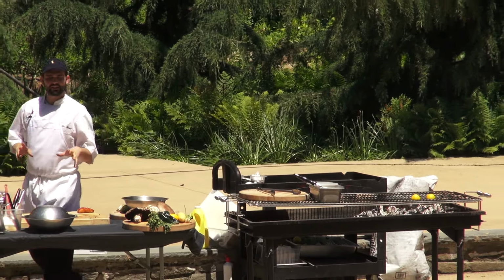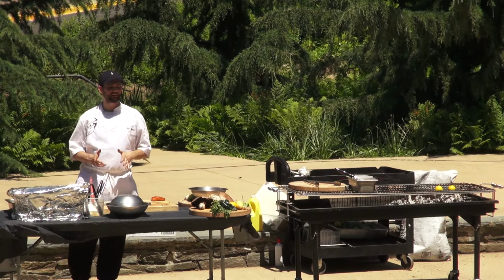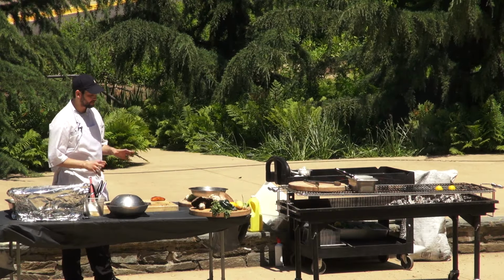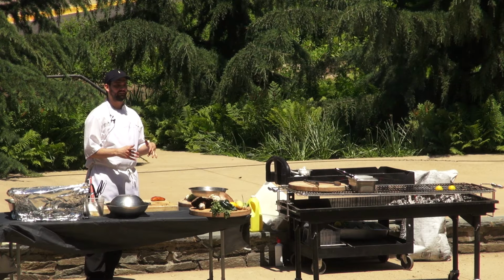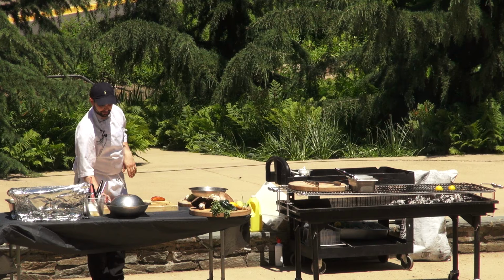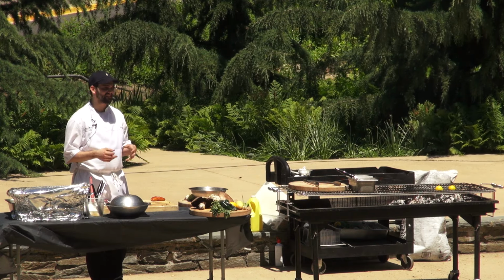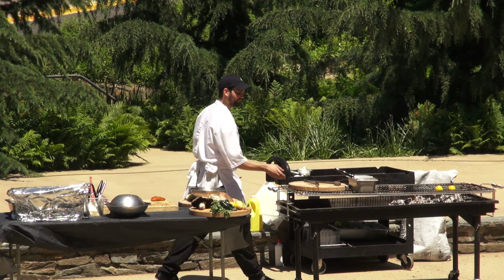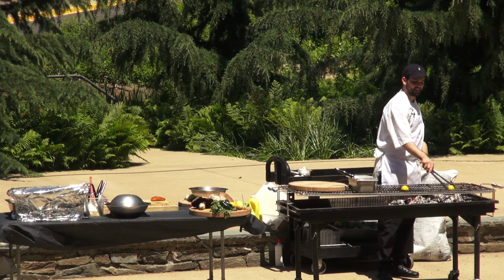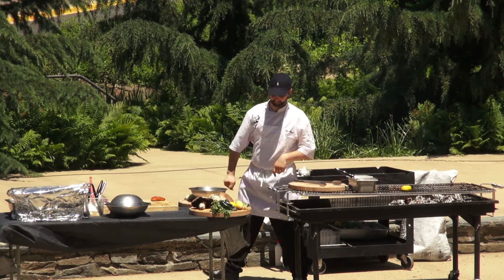Do a lot of you like to eat the skin on fish? Yes? Okay, good, because crispy skin is always the best tasting skin when you have seafood. Personally, if you don't have crispy skin, there's no point in having a nice piece of fish with skin on it. It's embarrassing sometimes when you go to restaurants and you see a nice piece of fish and it's just a soggy skin on top. Very unpleasant. But that's always a good thing about grills too. When you get it nice and hot, you always get that nice crispiness on the outside.